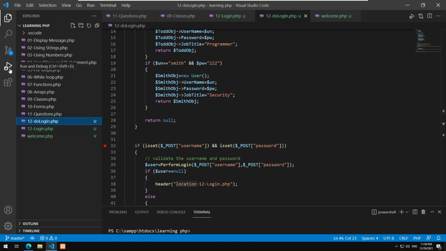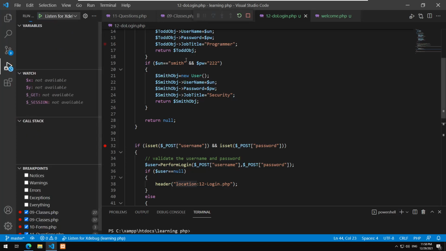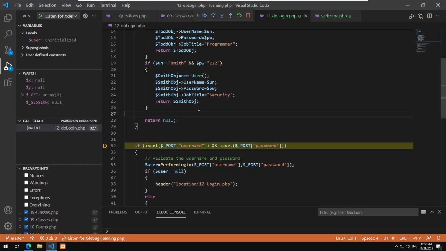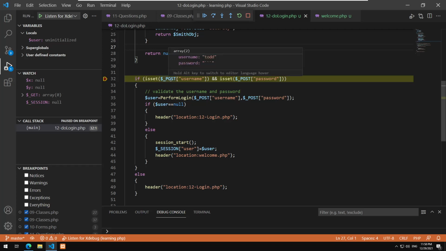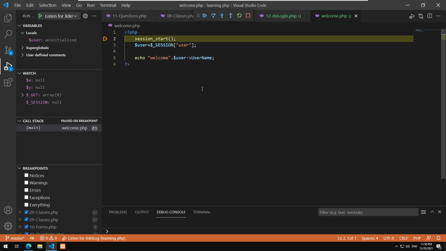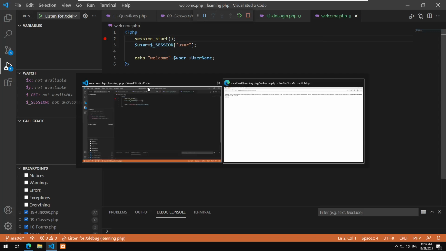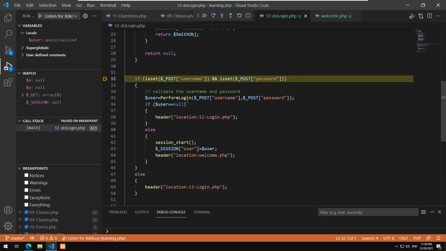Okay, so let us go here. So I press login. Now I got the information on post, as you can see. Oh, this won't work. Give me a second, please. The values weren't accurate, right? Sorry. Oh, no, it's accurate. So let's have a look. So the value on post is what? Todd and 111. For some reason, I didn't read them as ones. Anyway, regardless of that.